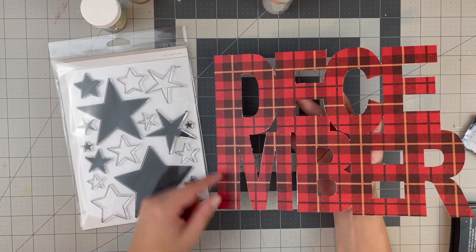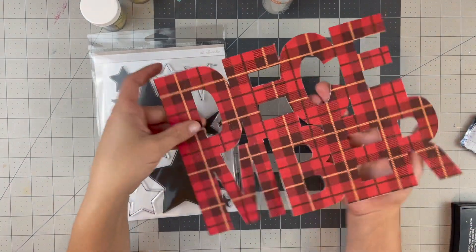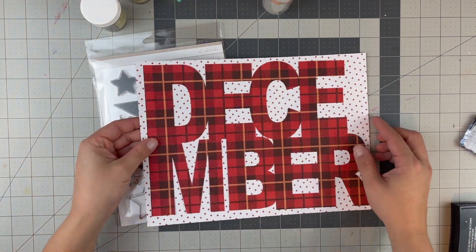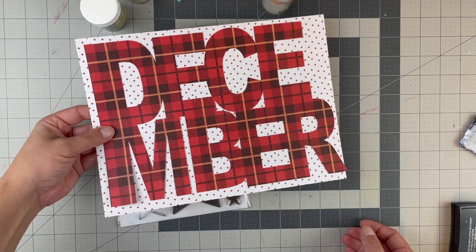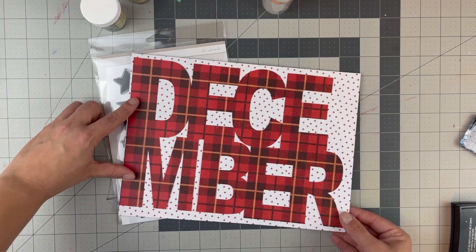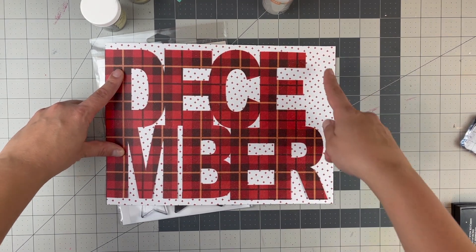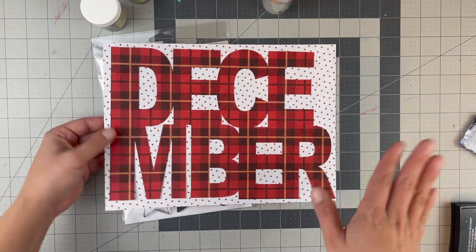I made it longer over here because I envisioned it getting hole-punched in, but I'm a little concerned it might be thin, especially here, and I might need to back it. I'm figuring maybe I can do it with this - this one definitely lets it pop. It's also from the main kit from Ali Edwards, and I really like the way that looks. I can't decide if I want it all the way to the edge or just centered.